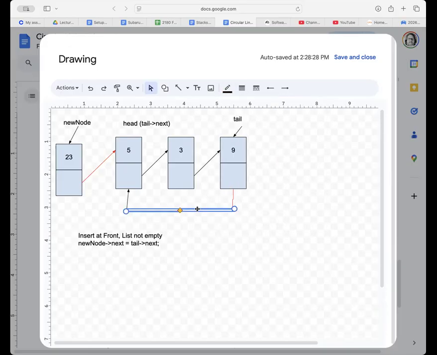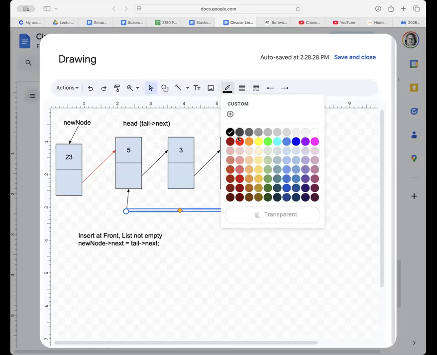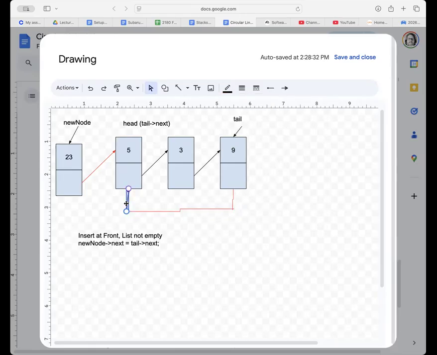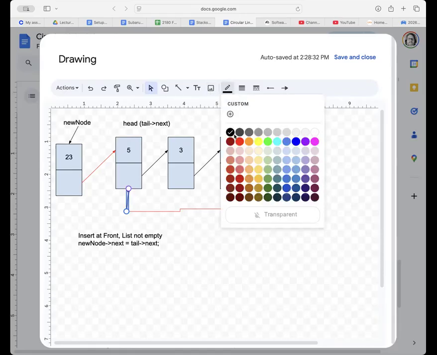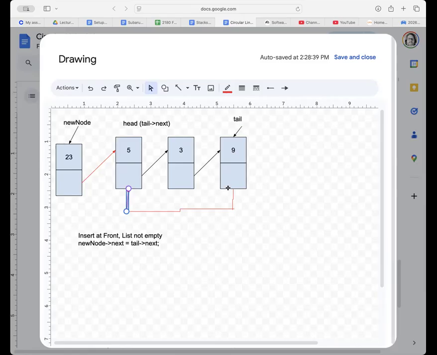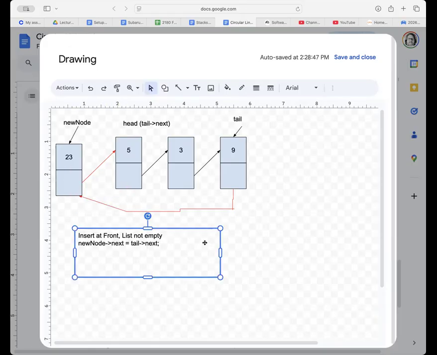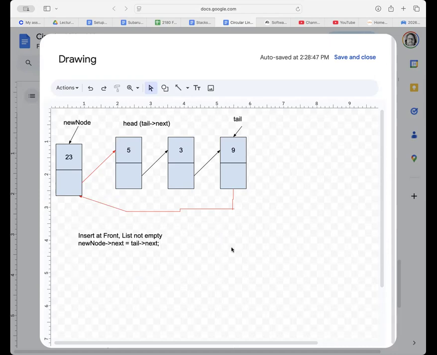I made it in three parts here, it seems like. It doesn't do curves very well. So I have to change that, which is tail next, because tail is a pointer. I have to change that to point to this node. Now we have our circular list going again.